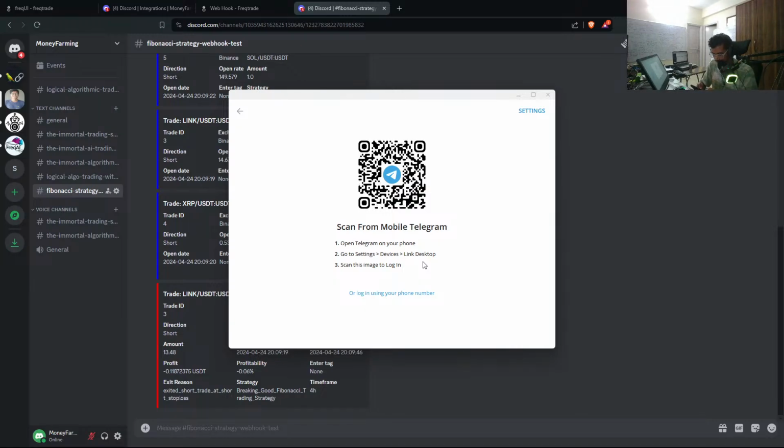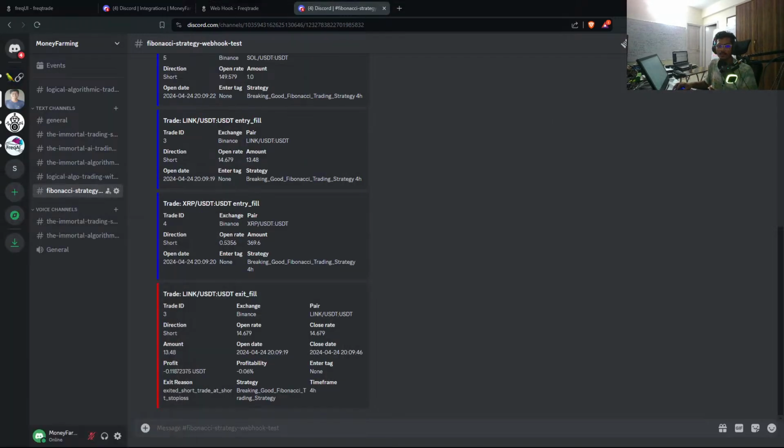Scanning, yeah. So go to devices, link desktop devices, and I'm just gonna scan it. Why the heck is it not doing it? Yep. So just scanned it, and now we can see it, okay?